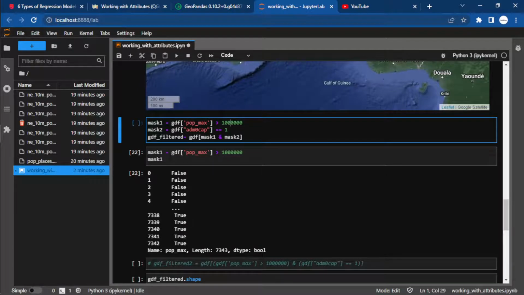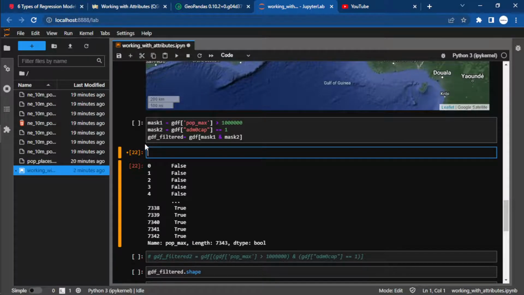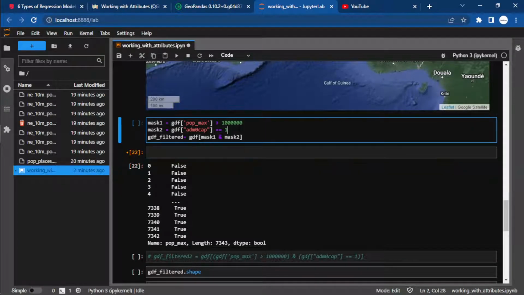And so, as I said in the beginning, I will assume you are familiar with pandas, so I won't go much into that. Then we are creating a second mask here, which is filtering for where it is an administrative capital. So that is where the admin 0 cap is 1. That means it is a country capital.